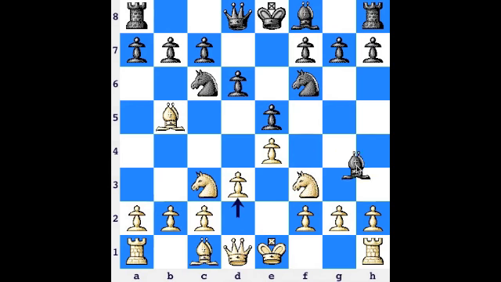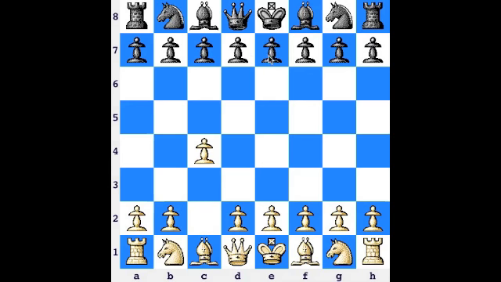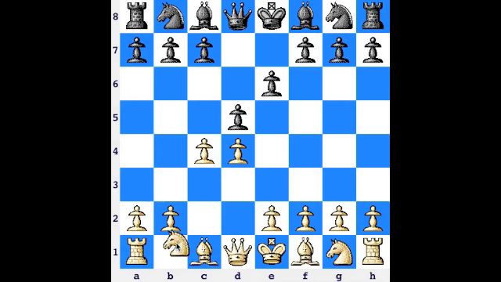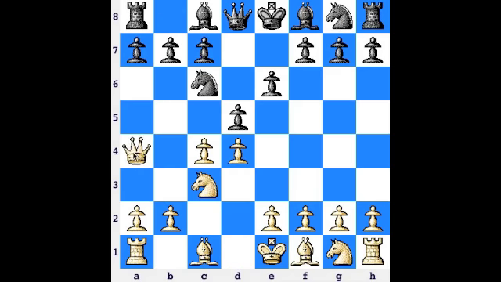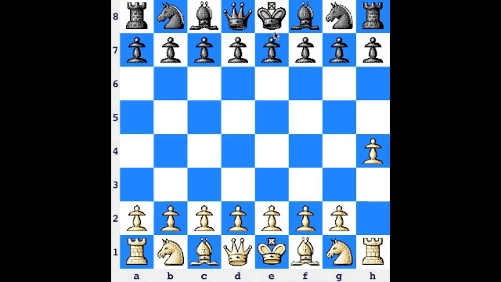If black wanted to here, black could move the bishop here and pin this knight. And there's lots of different types of pins. Like, I'll give another example. Okay, so in a position like this, if this queen moved here, this knight is also pinned by the queen. So the queens can pin, the rooks can pin, the bishop can pin. I'll give an example of a rook pin. So this is totally a ridiculous game, but just for the sake of understanding what a pin is.